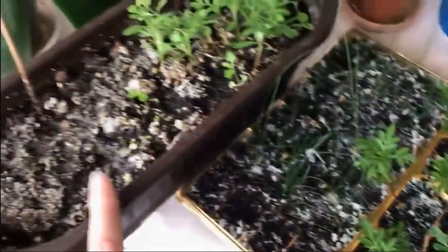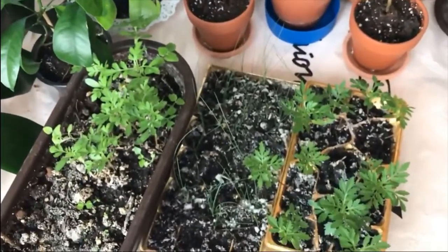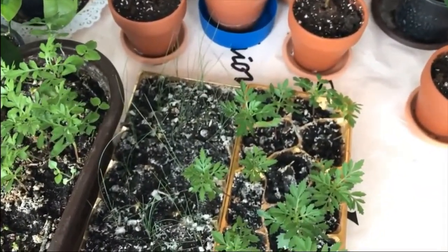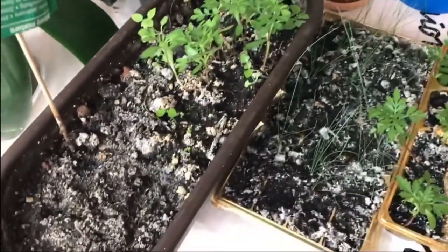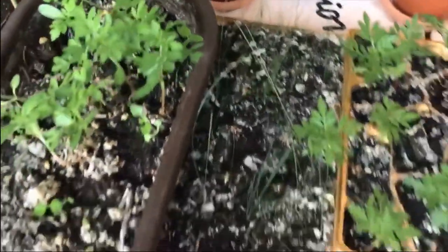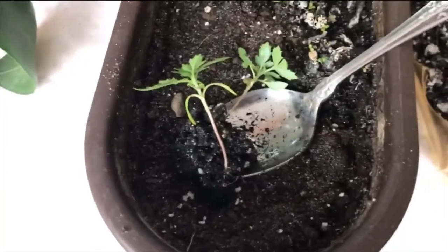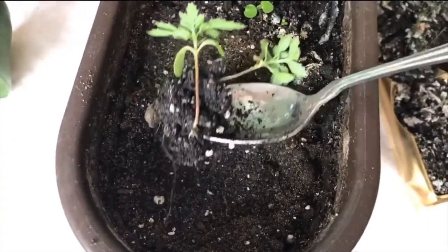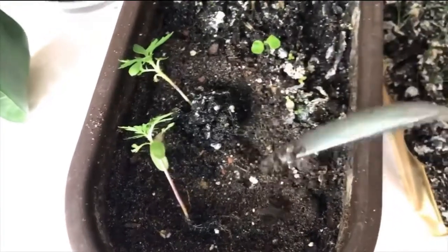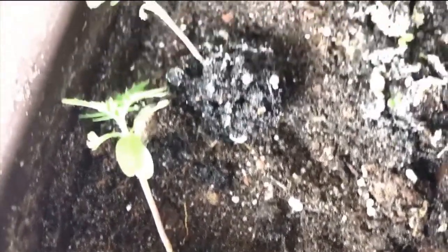The marigolds from the chocolate starter will go over here in the balcony mixed pot. And yes, I will sacrifice those emerging plants, as to be very honest with you, I have no more expectations from them. If you look closely, there seems to be a slight difference in the appearance of the marigolds — they might very well be of a different kind. As an interesting fact, marigolds are closely related to a plant called Calendula officinalis, which is an extremely appreciated medicinal plant. What we are going to do now is to very, very gently repot the marigold seedling. These two were just taken out from the chocolate holder. Look at their roots — they are very, very frail, and I don't want to damage them.